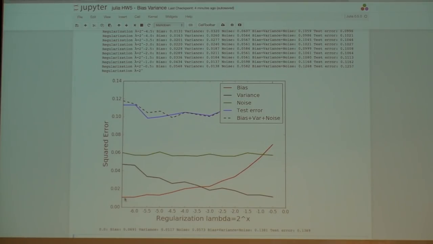Okay, so the second one is variance. And one thing you see, variance is very high here. So what's happening here? The classifier is not regularized. And so a large proportion of the error that it's making on the test set can be explained by the fact that it's essentially memorizing the training set. And that's why there's so much variance across the different classifiers.